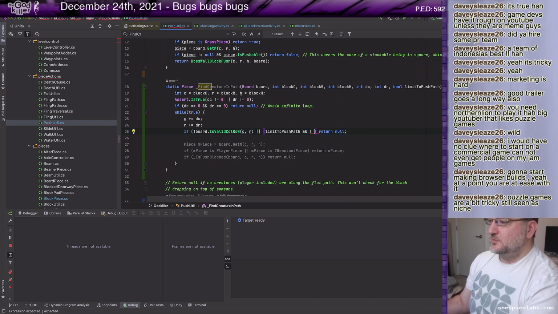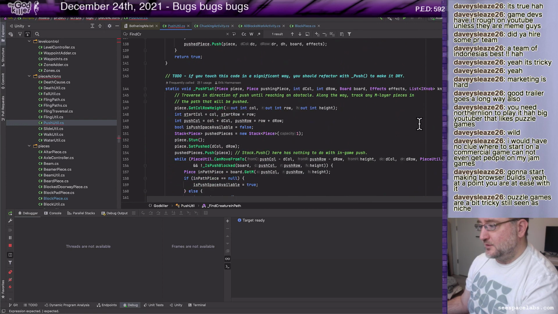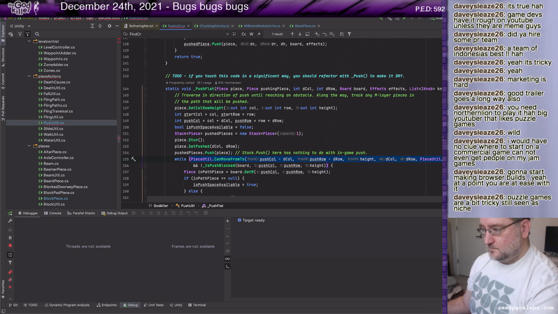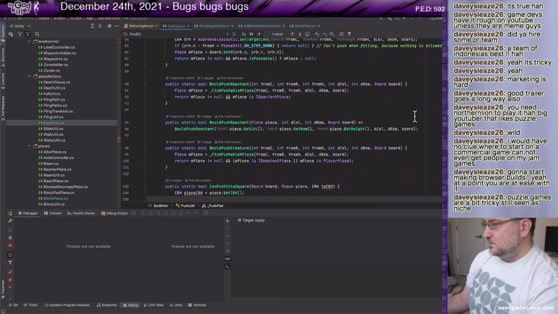Just copy the same code that is already there under push flat. Push still can move from 2. Okay, back up top.